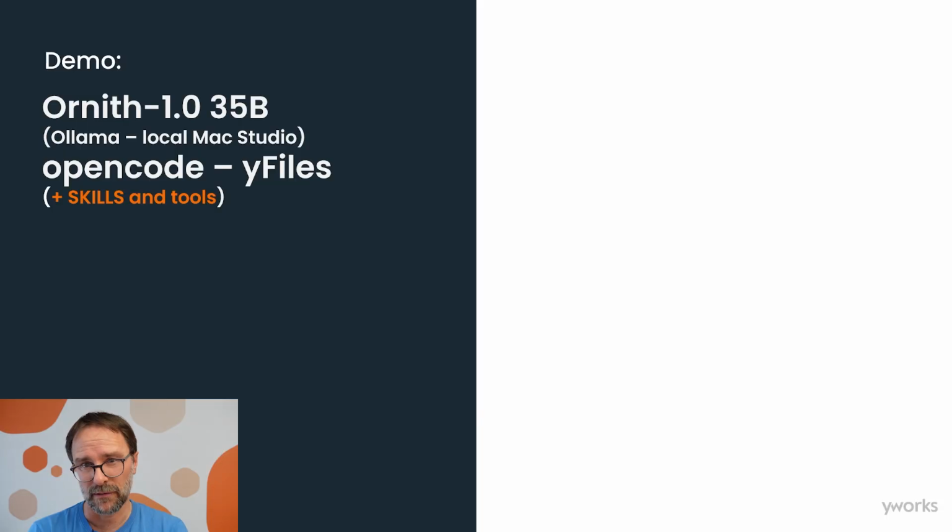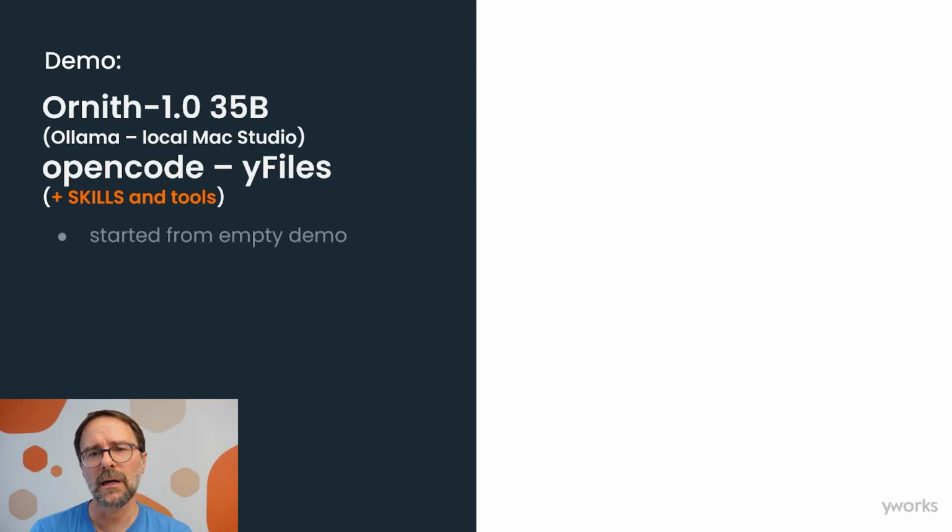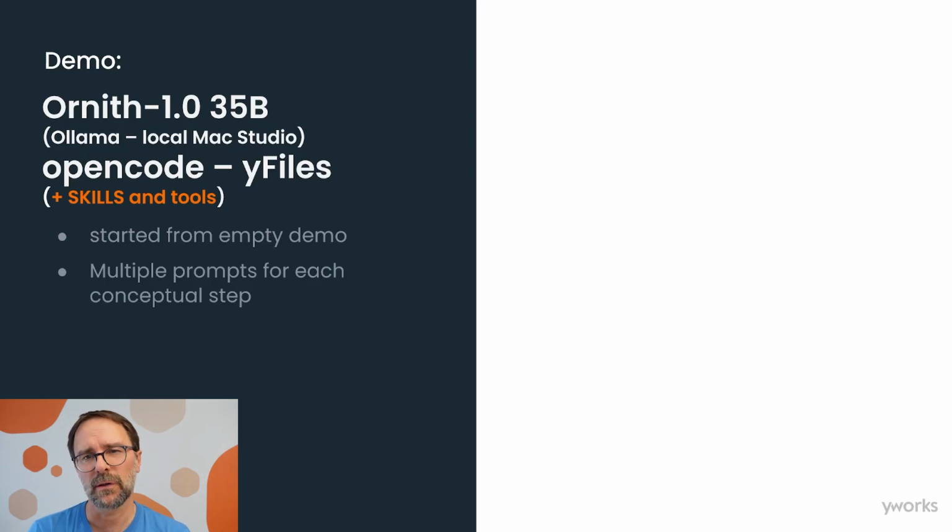This is a slightly better one. So this is a 35 billion version, like 20 gigabytes of download, still running locally. And I asked it to start from an empty demo that I provided it with. So there was no graph visualization in there. And then we did multiple smaller steps. For each of the conceptual steps of the creation of the application, we did a separate prompt. And this actually turned out to work pretty well when you keep the context limited.